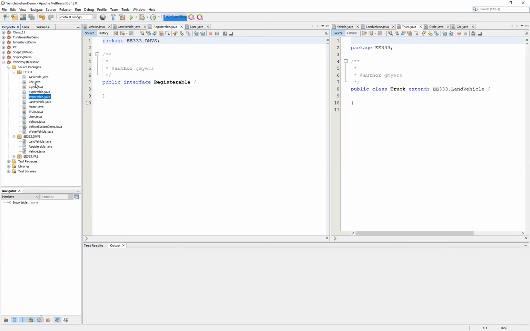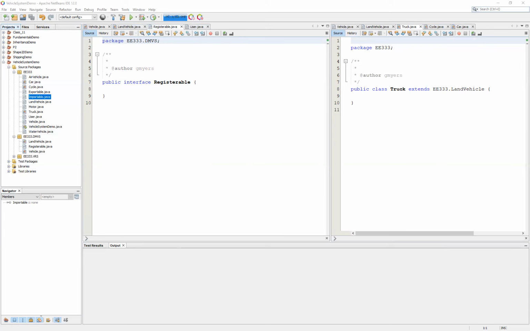We're going to leave these inside of our base package, because the idea is that anything in the base package should be exportable and importable. And then as you inherit from the classes in the base package, you will also get the importable and the exportable.